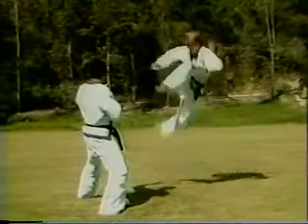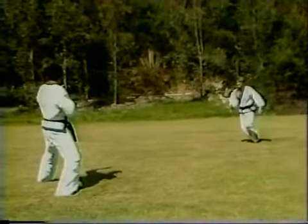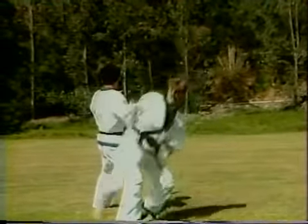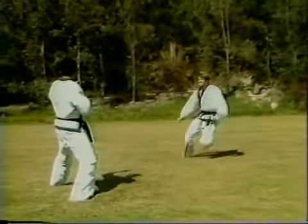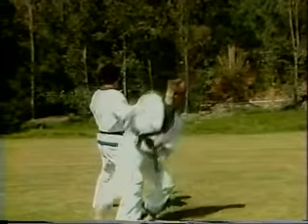Demonstrating the jumping side kick, taking a number of steps forward, bring the knees up, and striking with the side of the foot before you land on the ground. Once again, looking, see where your opponent is. Jump up, key up, and strike.